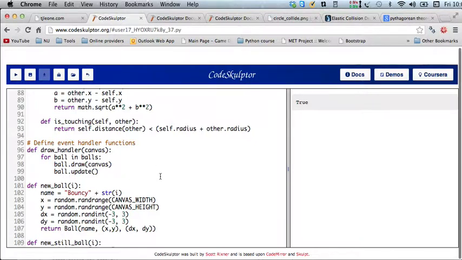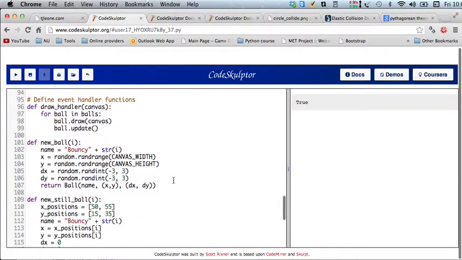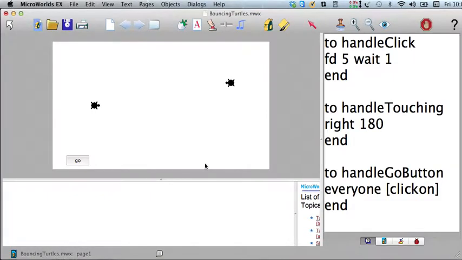Okay, so we've done our is touching part. I think what I want to do now is set them up so that, like for here, I would want to say everyone set y to 0.